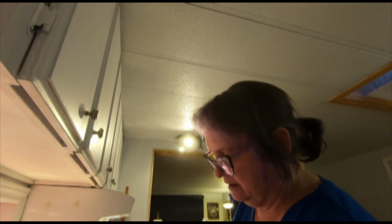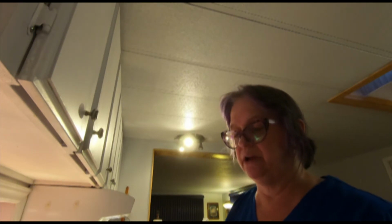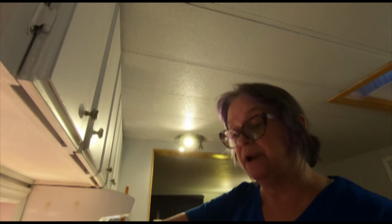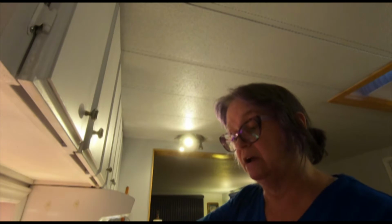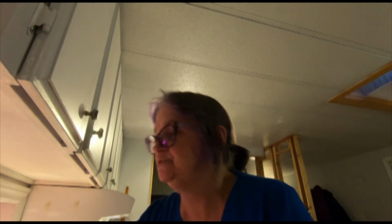I'm going to throw a little bit of butter in here. I don't know, that's about a tablespoon of butter. I'm just adding that for meltability, so I think it'll be fine without it. I'm not going to put any eggs in these, I don't think. Oh, my oven's ready. Let's see, what else did I need to add? I need to add a little bit of just regular sugar, about a quarter of a cup.